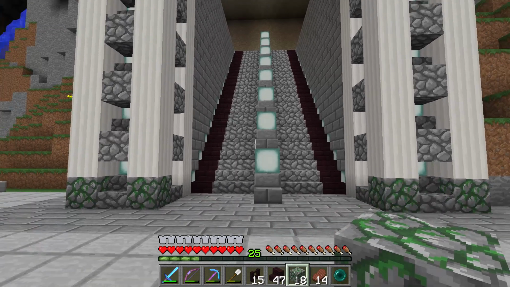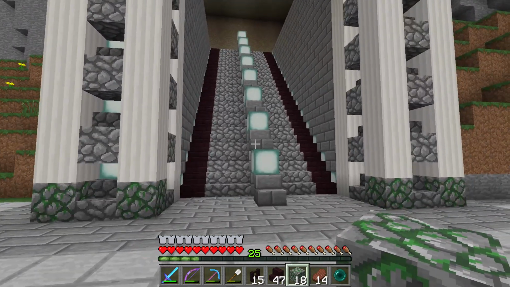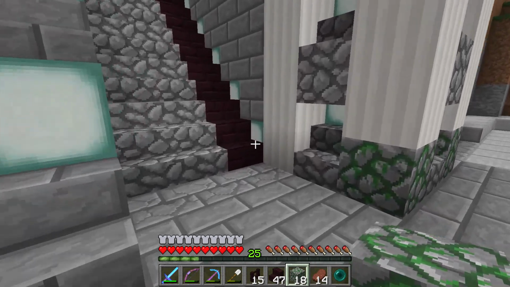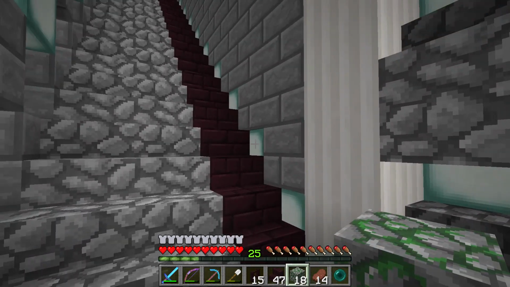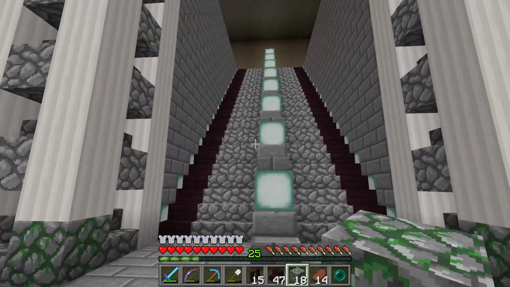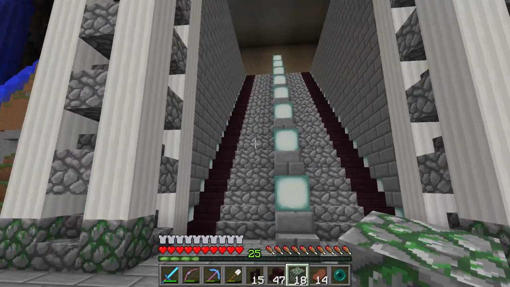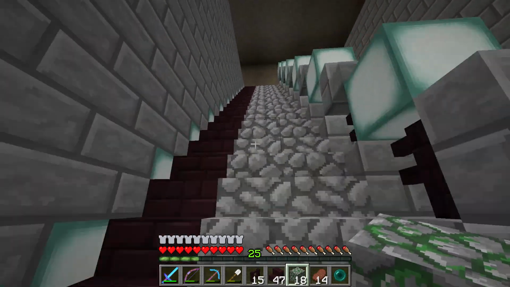Okay, there we go. Got a grandioso staircase going up. It is nice. I like it. Ended up putting some more sea lanterns in just in the corners here because it was pretty dark even with these going up the center. And finished off the walls up there. Dug out quite a bit in there. So we'll take a trip up the stairs here.